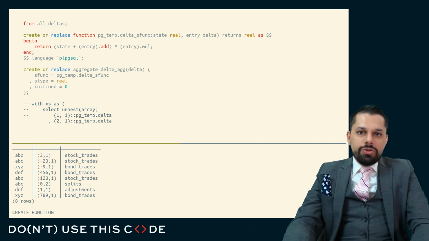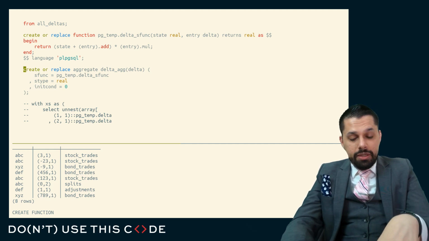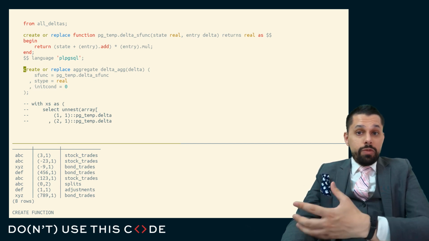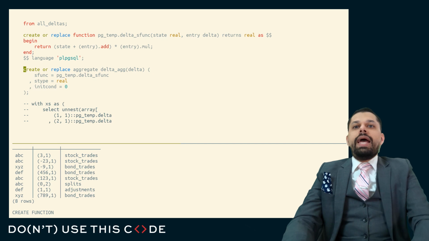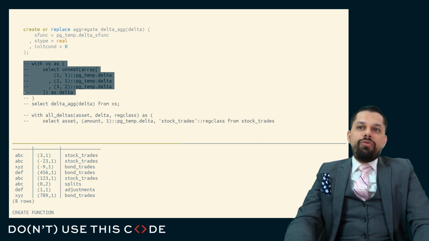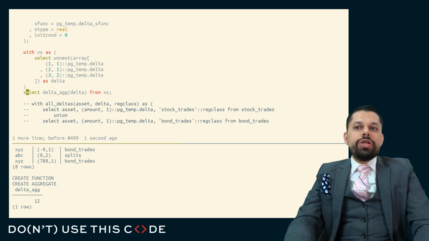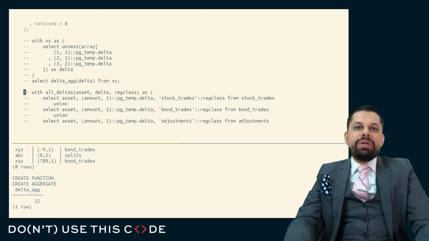In fact, we could tell Postgres that under circumstances where this might be aggregated, like some sort of group by, you're allowed to use this aggregating function, just like you're allowed to use aggregating functions like mean or sum or arrayAgg, in order to perform an aggregation. And this aggregation performs the aggregation of collapsing each one of those event source events into a single end state, which means if we were to have these deltas like this, 1, 1, 2, 1, and 3, 2, we could use this function, delta_agg, in order to aggregate them into a single value, which means we could take our modeling of all of the things that actually happen in the real world.